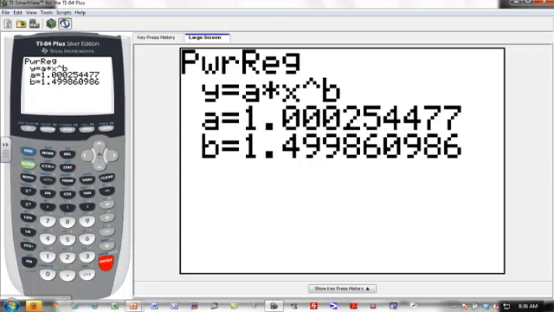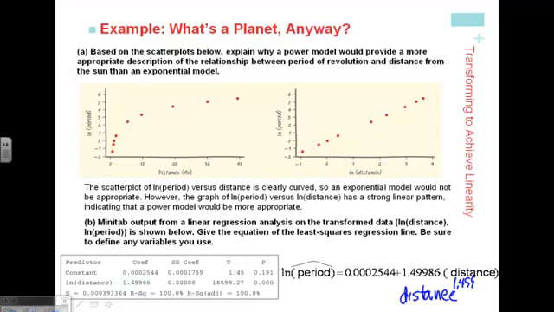Now, again, this is the two worlds. This is the practical world. If you really need to do this, it's there for you. If you want to check your answer, it's there for you. But the College Board has a different expectation for you in terms of dealing with this data. So I want you to be able to work in both sides. And I do believe that probably finishes it off.